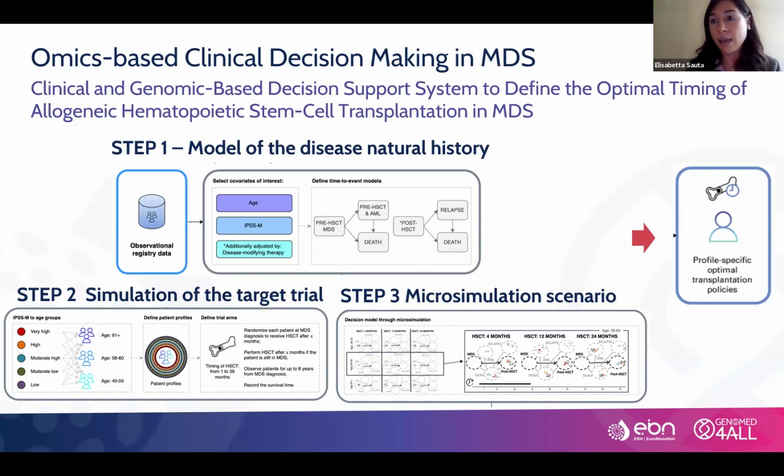For a patient that has the transplantation, we wanted to estimate the probability of relapse and death, or only the probability of death after transplant. We use a semi-Markov multi-state model with microsimulation, using age and sex as covariates, and IPSS-M and IPSS-R as a sort of surrogate variable that summarizes the information coming from clinical, cytogenetic and genomic information. Using this simulation, we have different patient trajectories in which we want to estimate the risk of passing from one state to another state.